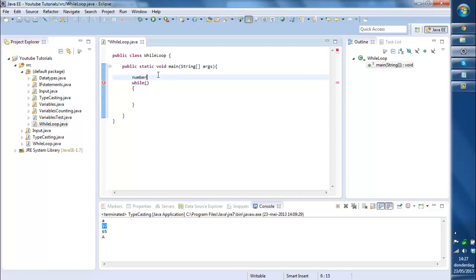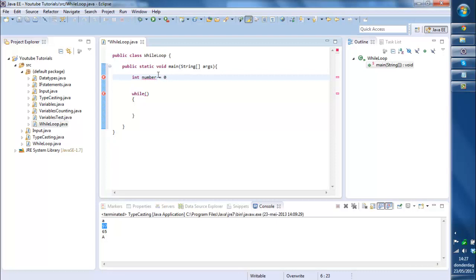Let's make some stuff before we do the while loop, like integer number is equal to 0.